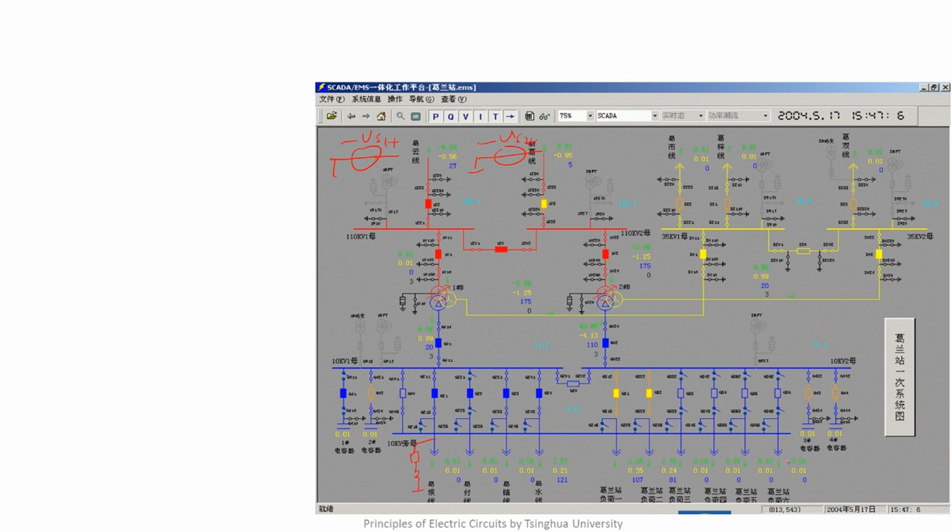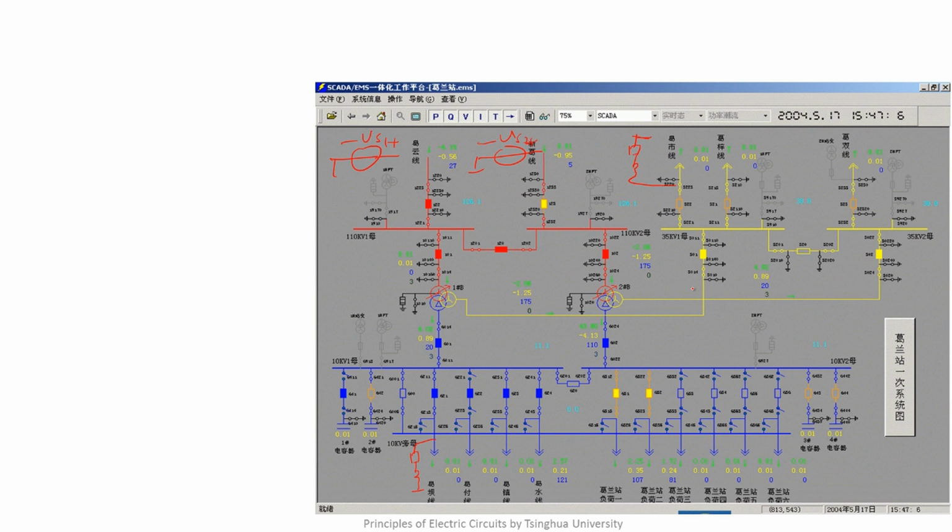Here are 10 outputs, which means we can have 10 RL loads. Every yellow line also represents a load. It's an RL load too. Namely, in such a basic power substation, there are two sources supplying power to 13 loads. Every load can be modeled as a series of 1 R and 1 L. That means we need to list and solve a 13-order differential equation to get the distribution of voltage and current in the basic power substation.